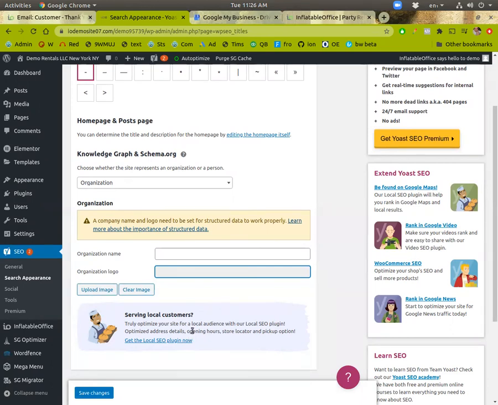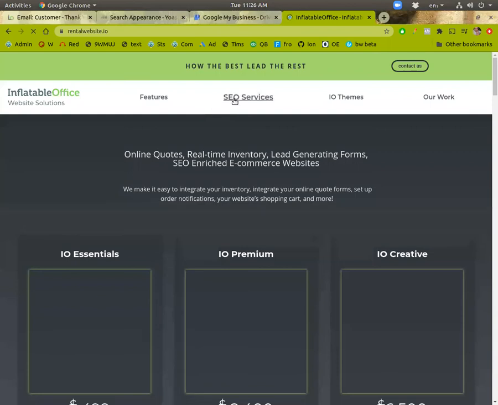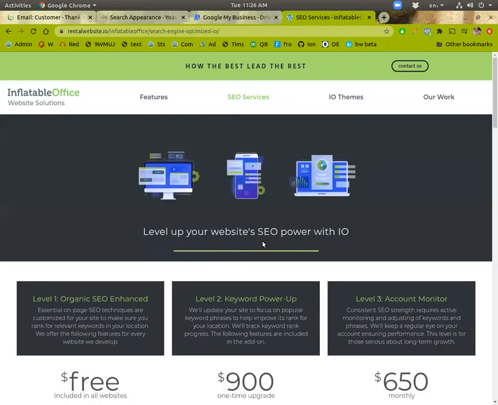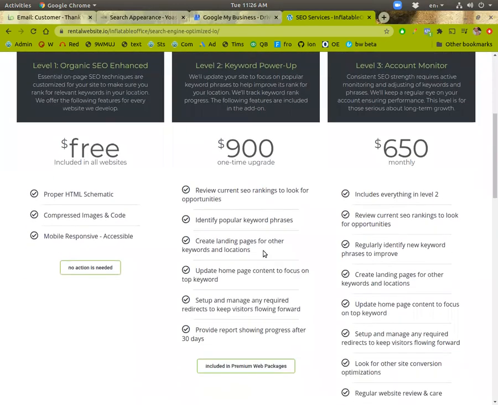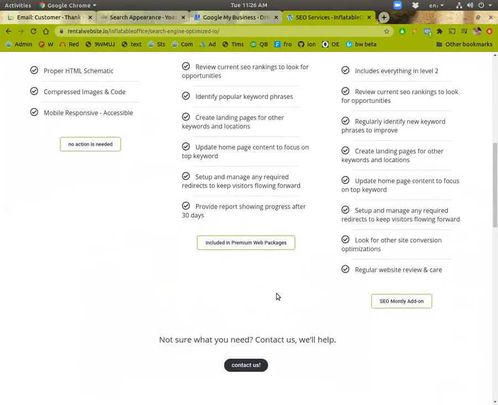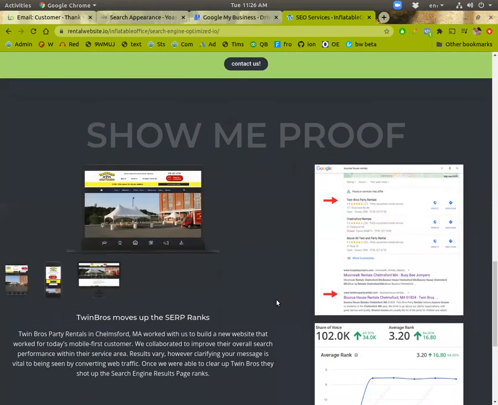So those are the basics. Those are the things that we do on every site that we have an SEO client for. So we sell SEO services. If you go to inflatableoffice.com and click websites and then click on SEO services, you can get more details on what we offer. But like I said, those steps that I just went over, the first thing I do. After that, we get into a lot of other more advanced things like making sure your site's performing well, making sure that we're tracking the rankings to watch your improvement over time.